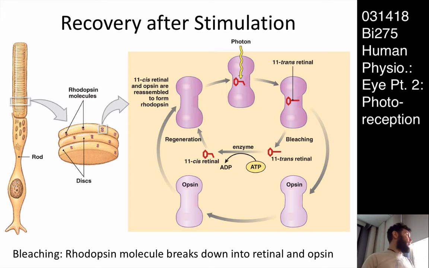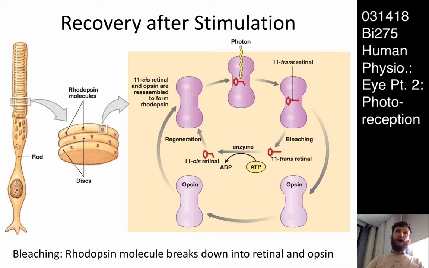When you stare at a bright light for a long period of time, or not even that long, and then close your eyes, you see the ghost of it, right? You see the ghost of that bright light. That is photobleaching. All of the photoreceptors at that thing that you stared at, the bright light source, have been bleached out, and it takes a little bit of time for them to reconstitute.